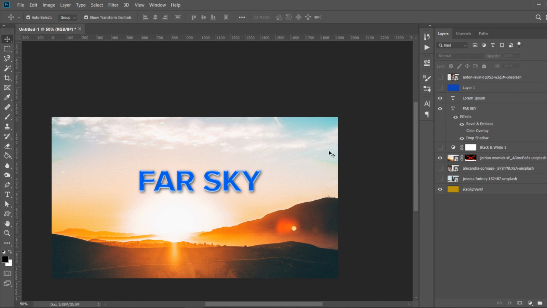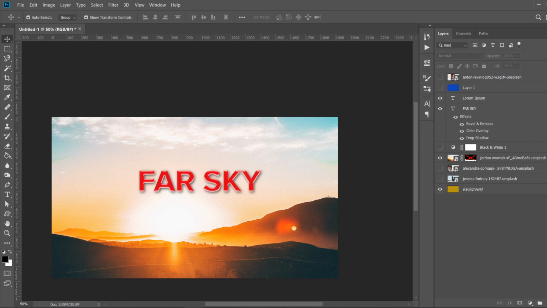You can see that there's a pop to it. When you remove the effects, there's a difference. So these are the former effects. Okay, so this color overlay is back on it. Yes, it pops much better with the color overlay.